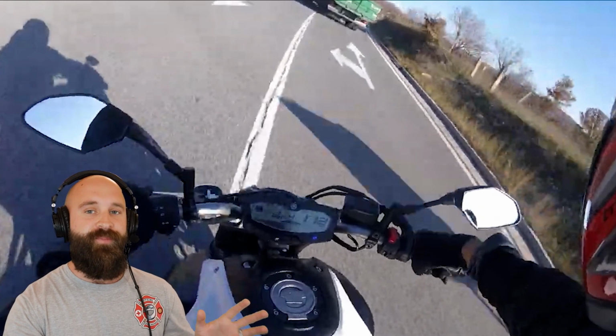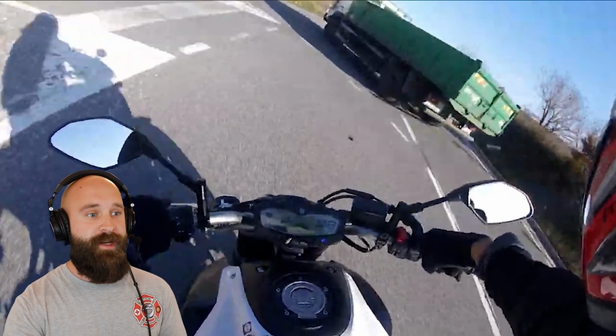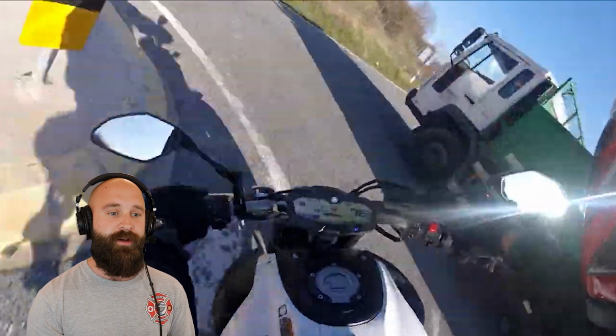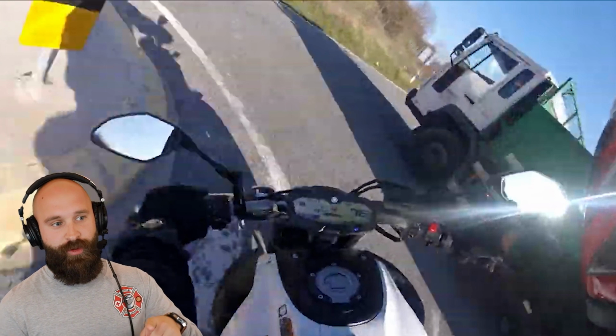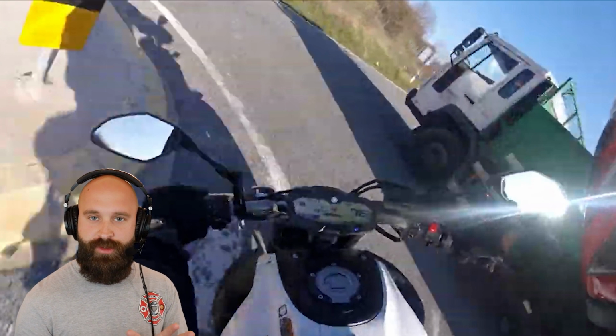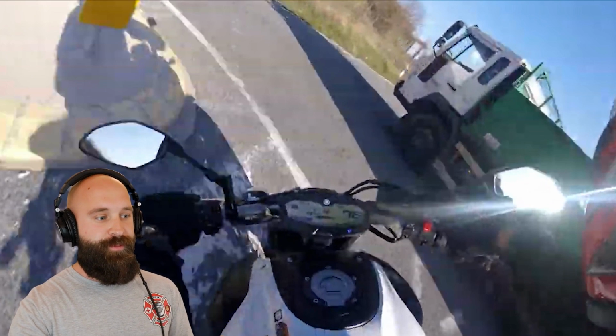But thankfully, this option right here, what he does, especially at this speed, is actually kind of what saved him. So if he wasn't going that speed and he was going a little bit slower, he would have missed this. This vehicle would have been a little bit farther forward, and he would have slammed right into the side of it. And that's why I choose to pick the path of travel away from the vehicle. So he did as best he possibly can.